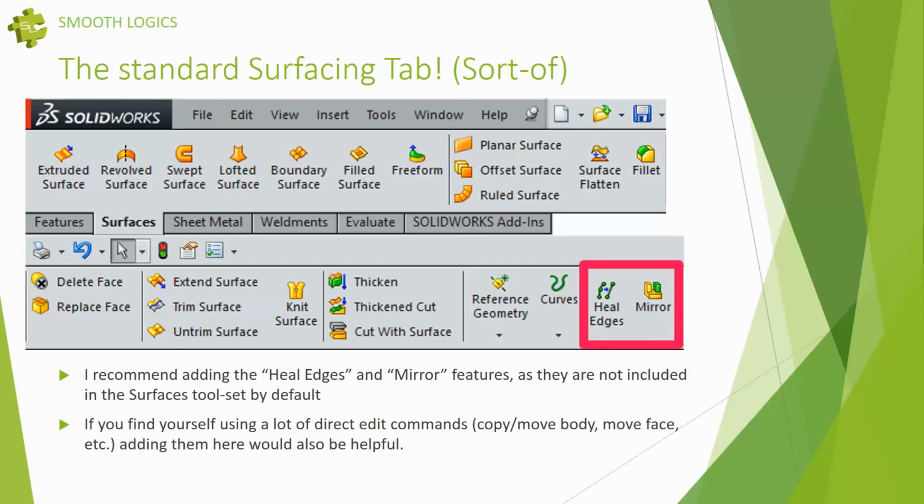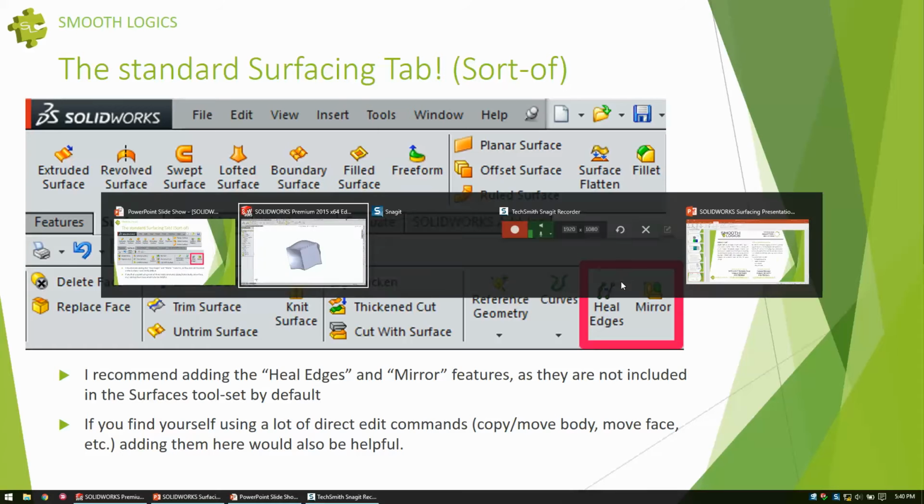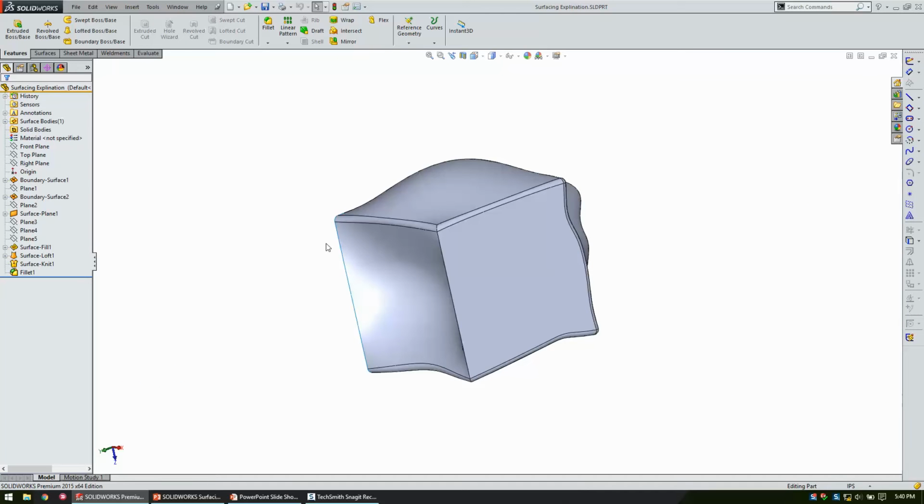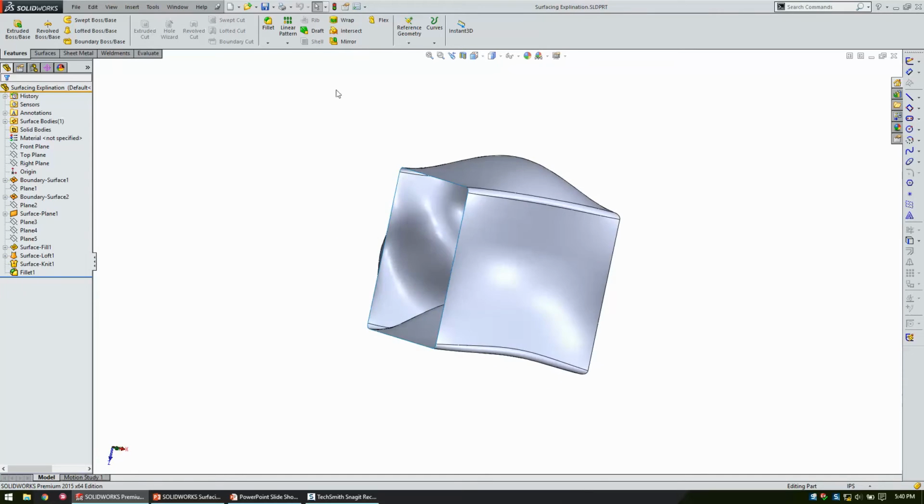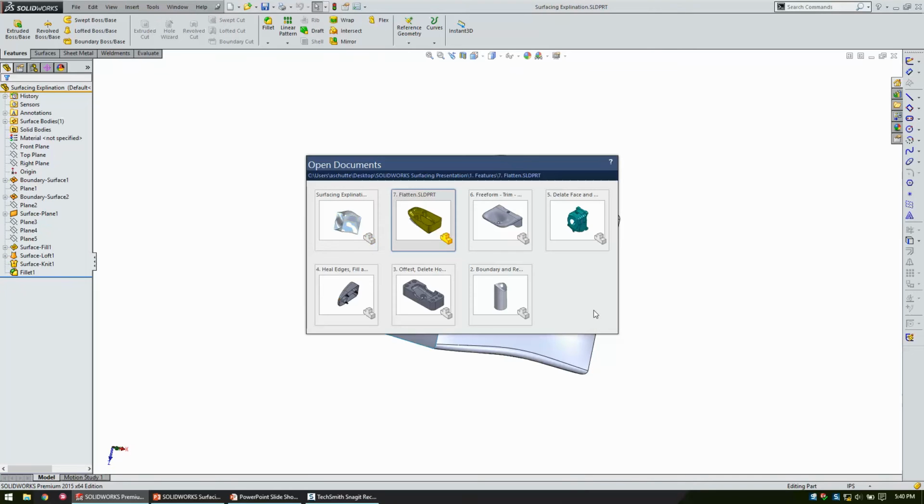So here's the surfacing toolbar, kind of split into two. I recommend you add these two commands. For whatever reason, they're not on the surfacing bar by default, and I think they should be. But I find those quite helpful, so I would encourage you to add those if you really get into surfacing a lot, and we'll kind of go over what they are. I have several tips and tricks along the way, so if any of you are making notes or don't download the presentation, whatever it is, I'll mention like, hey, this is one of the best hints of the night. That's what that is.